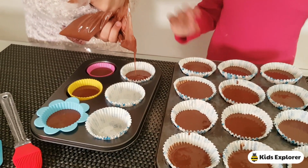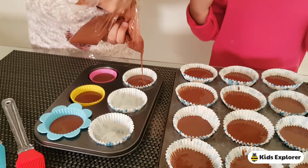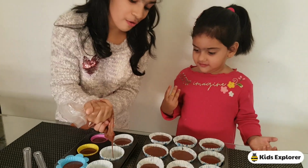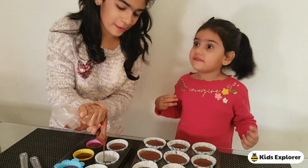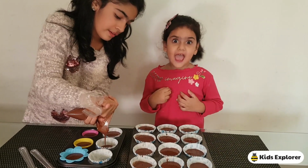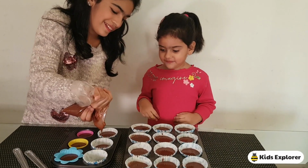This is all we'll eat with our mom and our parents. Yeah, we will try. We will ask our whole family to try it and tell us how it is. My family will also be happy with this cupcake.